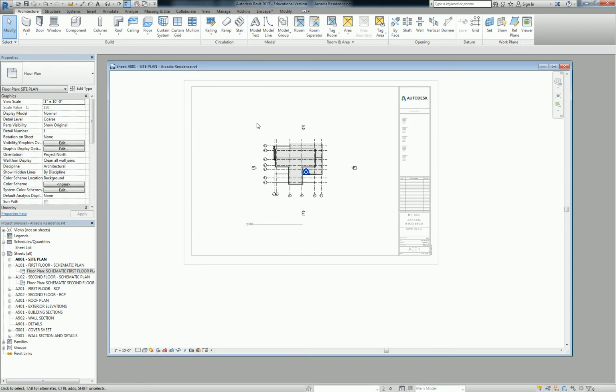So there are two primary ways of inserting a CAD file. You can insert a CAD file that's relative to a specific view, and you can have it live in the foreground or background of that view, or you can insert a CAD file as an actual three-dimensional element. And even though it's only two-dimensional, I say three-dimensional because if you look at it in 3D, it's going to show up in that view, and you can literally elevate it up and down through your building. So those are two very distinct workflows, and they're the kinds of things that when you learn it, it takes many times to really master it.